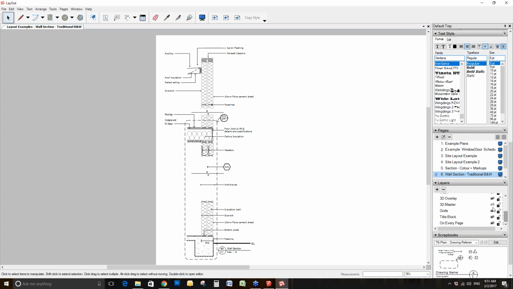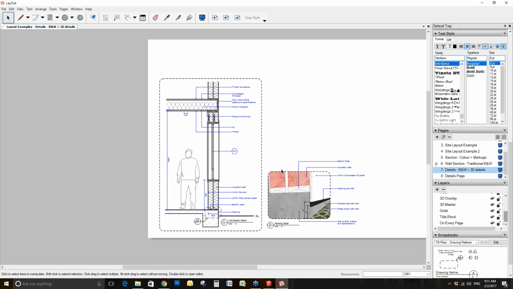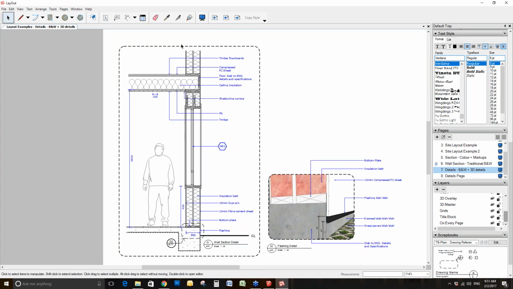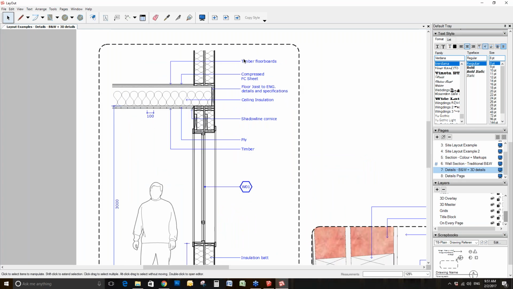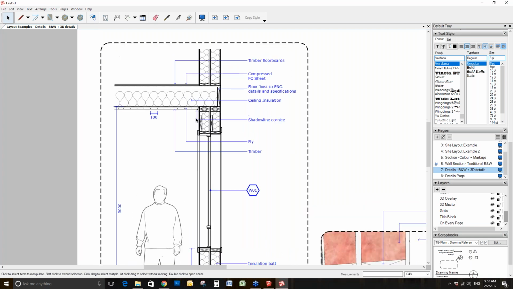I'll turn on my master again, and I'm going to go down into details. Again, you can show your drawings in any manner, any way that you want them to read. I actually do like juxtaposing the black. I like to keep my model as black. I was working with a very good design architect, and he always drew with black, blue, and red. Red was always for markups, blue was always for annotation, and black was always for the drawing. It made a very clear drawing to read. But that's just a personal preference for me.